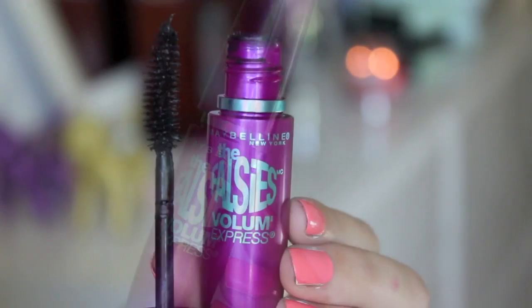Next is a mascara I've been loving — this is probably my new favorite mascara of all time. I can't believe it took me this long to try it because so many of you guys recommended it and it was all over YouTube. This is the Maybelline Original Falsies Volume Express mascara in the shade Blackest Black. It does wonders for my lashes — it volumizes and thickens them, lengthens them, and literally makes it look like I'm wearing false lashes. For the past few weeks all I've been wearing is this mascara.